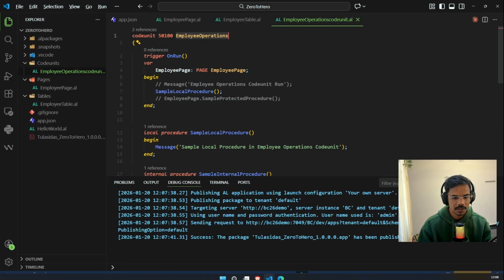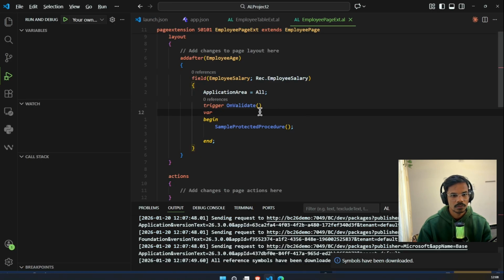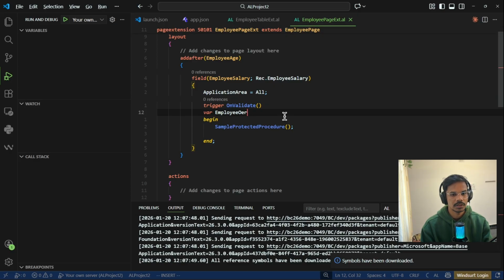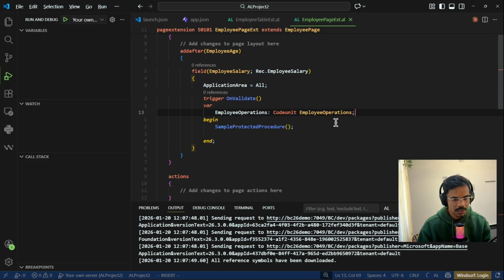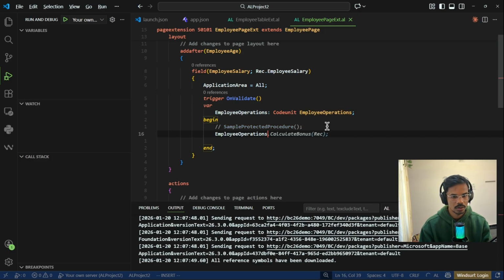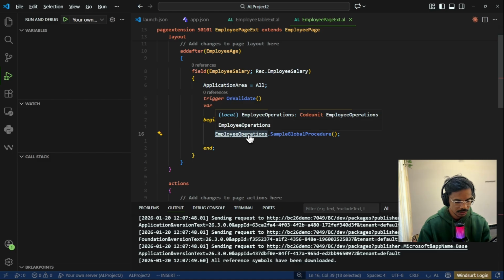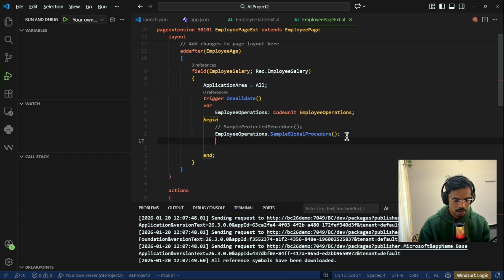So let me copy this and go to here, and we can say employee operations code unit, employee operations, and I should be able to call this. Let me comment this out and try to call sample global procedure. But other procedures which are internal and local procedures are not accessible from here.